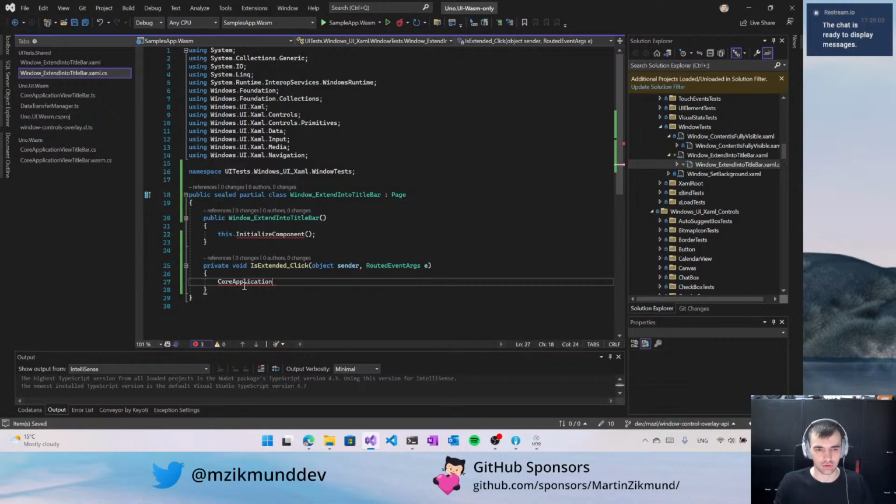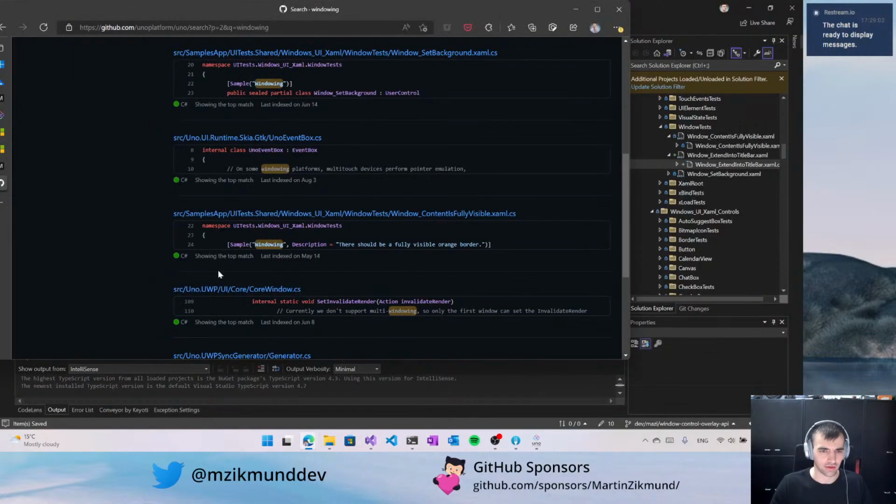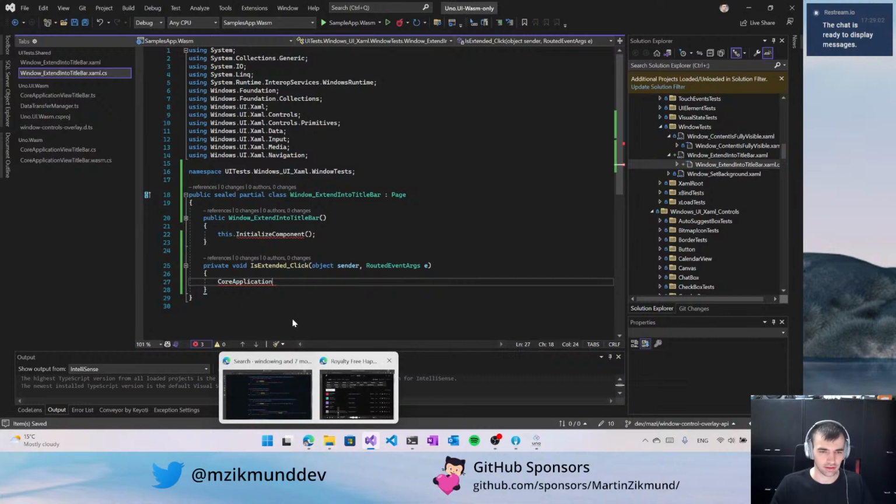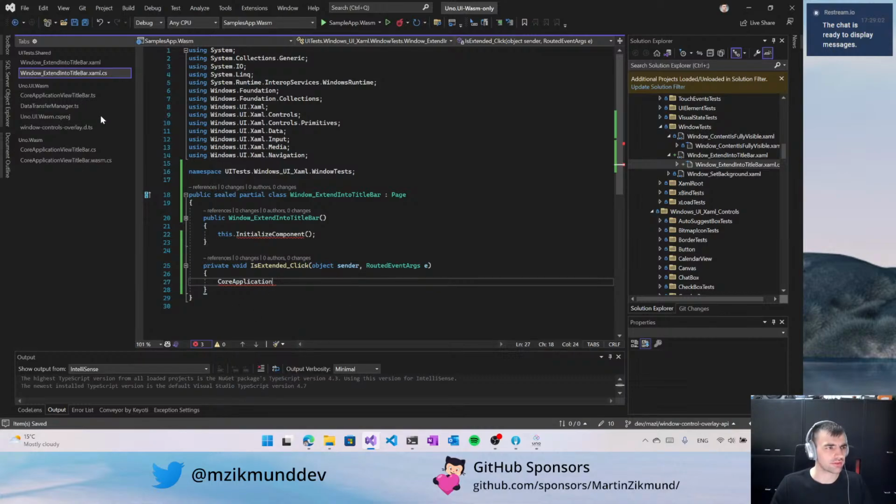But when we want to extend it to support WinUI, core application is gone there, so we have to deal with that some other way. There's probably some analogous API in WinUI that can be used. Okay, why is it frozen still? Come on.